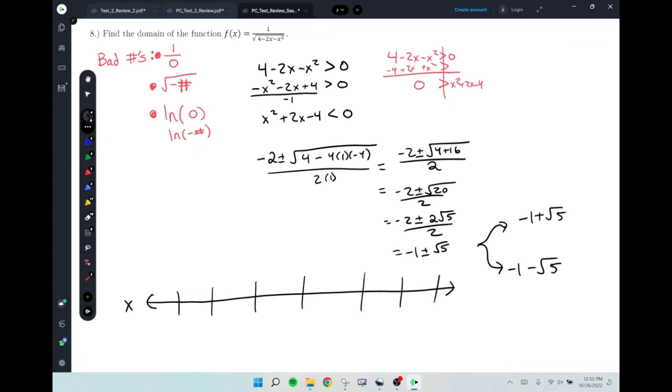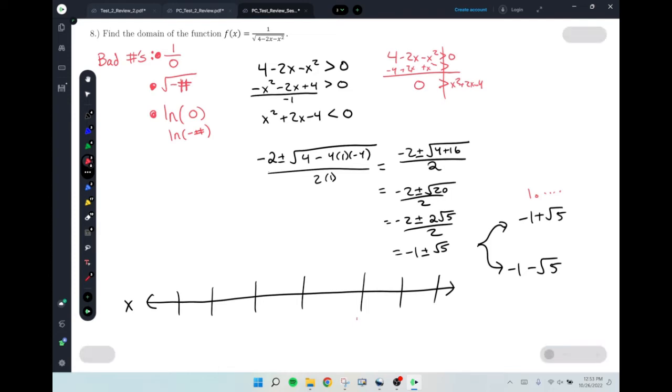Where are these at? What is the square root of 5? Like 2 point something? So this is 1 point something, right? What did you say? Oh, I thought you knew the square root of 5. I don't know it. You know how I think of it sometimes? The closest perfect square to 5 is 4, and the square root of 4 is 2. So then you have -1 plus 2, which is 1. And since you know you underestimated it, you just go up, to the right is what I should have said.